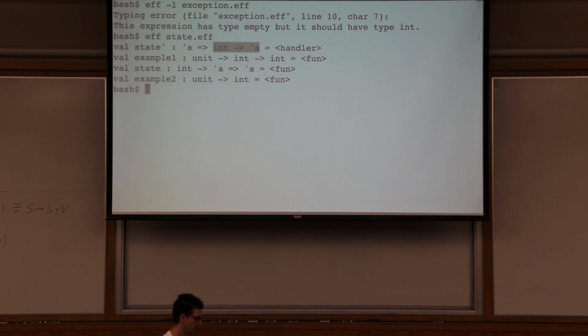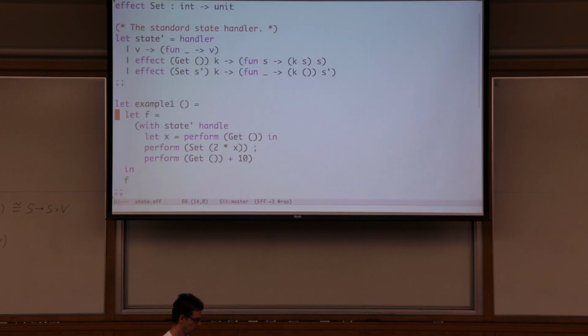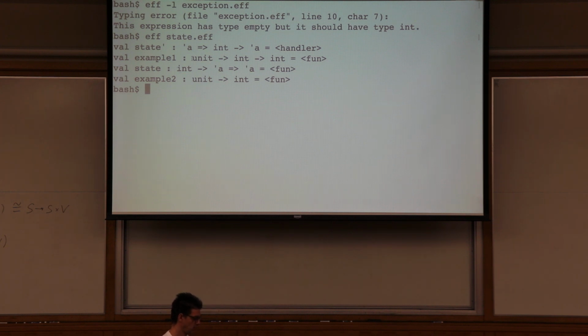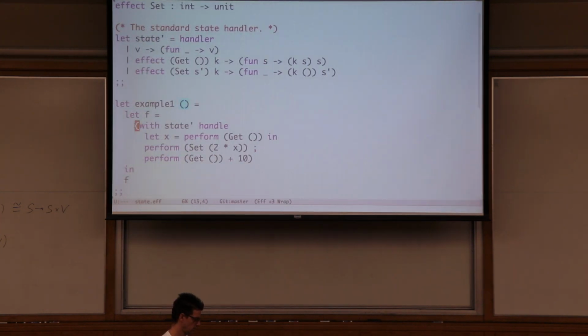And so then example 1 now, because I have this unit here, and then I do this F, well, what happened? It takes the unit, and it returns a function which expects an int, and it will give me an int. Because this computation here was turned into a function by this handler.